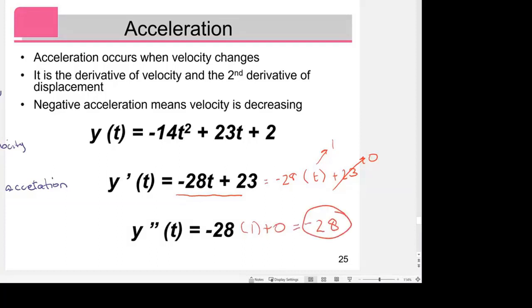So my acceleration is negative, which means the velocity is decreasing. For example, if I'm in my car and I'm driving, I look at my speedometer. That's my instantaneous velocity, right? But if I have a negative acceleration, it's either because I'm putting my foot on the brake or I've taken my foot off the gas, right? Either one will make me slow down. And that's what negative acceleration does. It slows our velocity down.